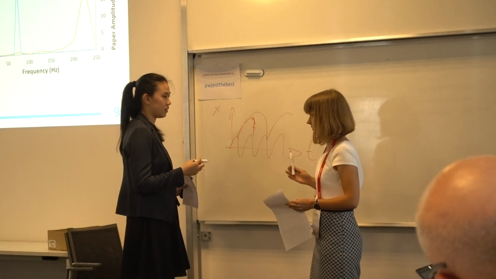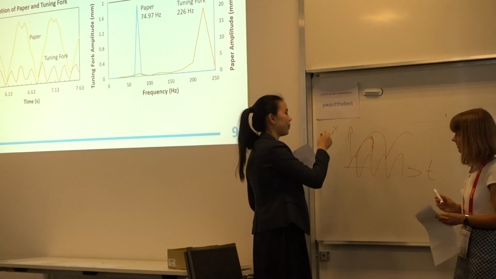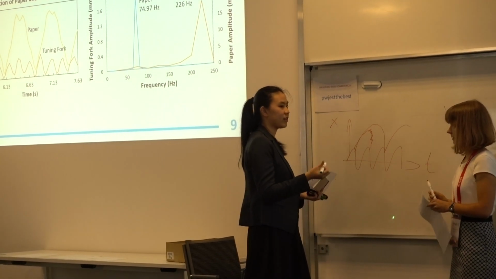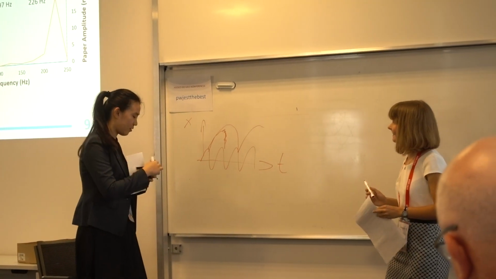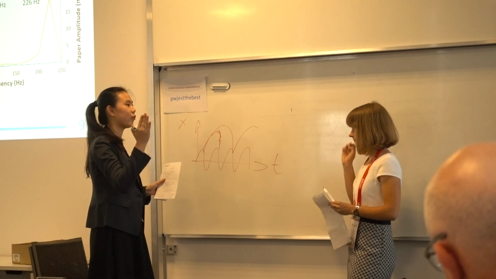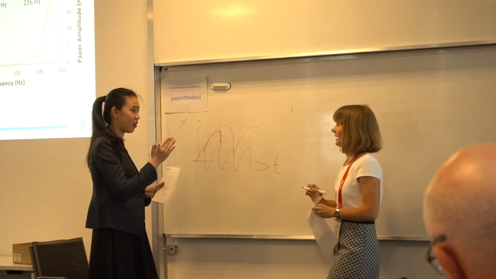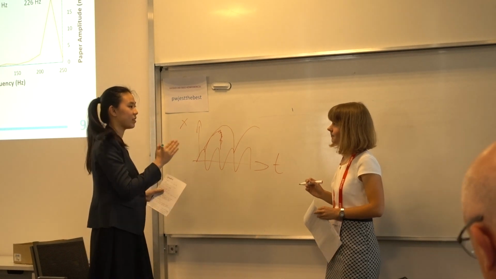So I ask you in the clarifying questions. I want to clarify that it's the movement of the paper pushing the air that we hear. Okay. So when we hear the sound of the tuning fork, it's because of the tuning fork pushing the air due to its oscillations. And I believe that the undertone is due to the paper's oscillations. Okay.